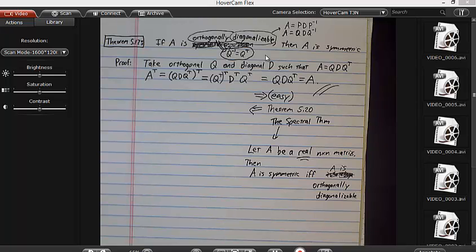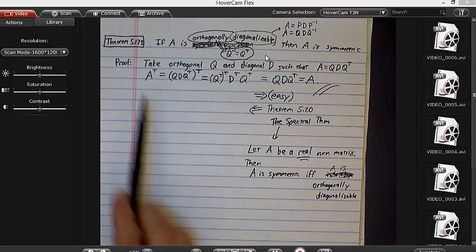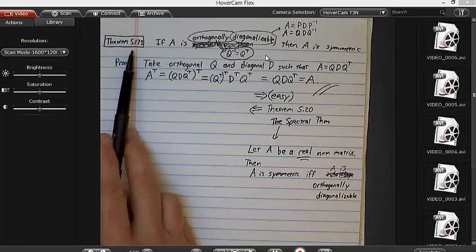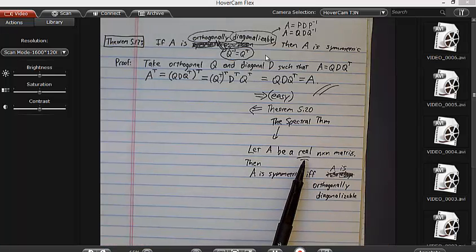Do you have to use the decomposition to get to it? Well, yeah, I mean, that's what I'm given in a sense, right? And so yes, we will use the decomposition. And we also need a few other facts, okay? And by the way, you'll notice when we proved 5.17, we didn't say that A was a real matrix. Do you guys know what I mean by a real matrix? No complex numbers, no imaginary numbers anywhere in it, okay? That's going to be important for us.